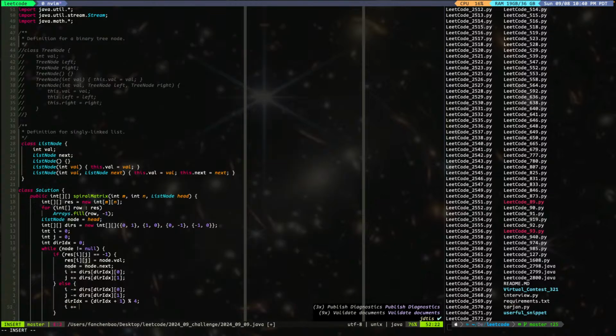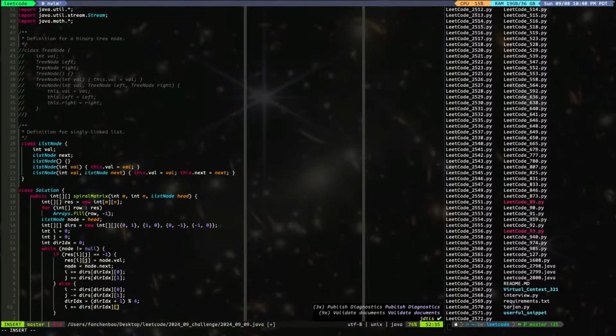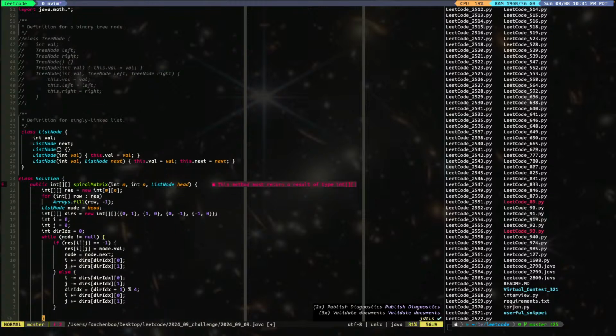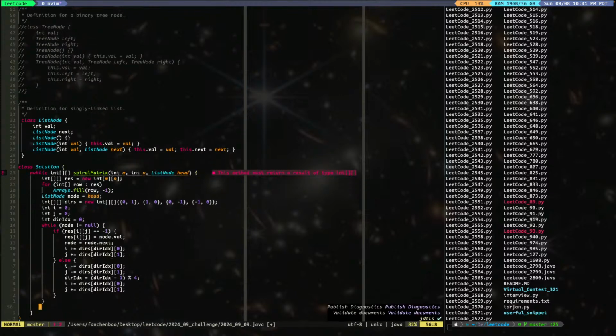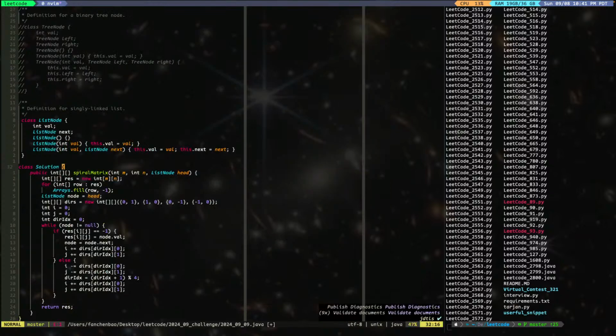Then i plus equals the direction. So we move to the next, come back, and then we check. We keep doing this until we're done, and then we return res. Okay, let's give this a shot.